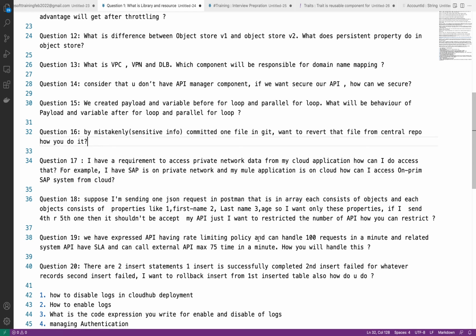So here we have one Spring component, which will restrict extra properties. Let me quickly check.